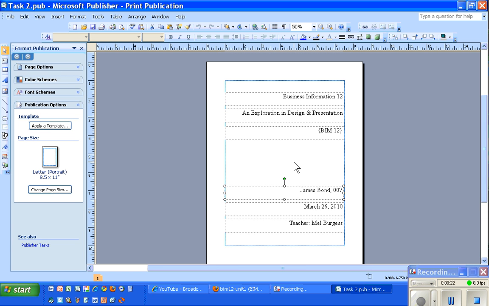Okay, to put a box of color, you can use a text box, you can use a shape. The text box button is here. If you wanted to do a rectangle full of shape, you could draw a rectangle. Both will be exactly the same. I'm going to use a text box just because it doesn't come with a border, whereas a rectangle comes with a thin black line border. So I'm going to click on the text box button, and I'm going to drag a colored text box from above my business information 12 text box somewhere down the page.